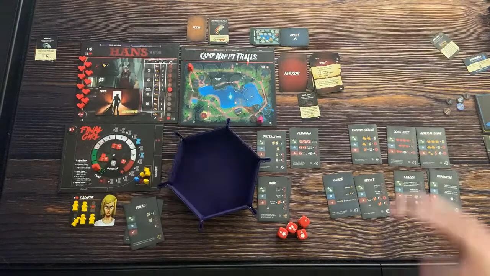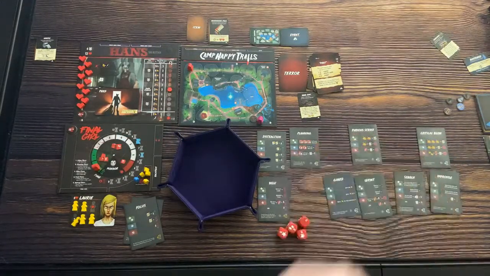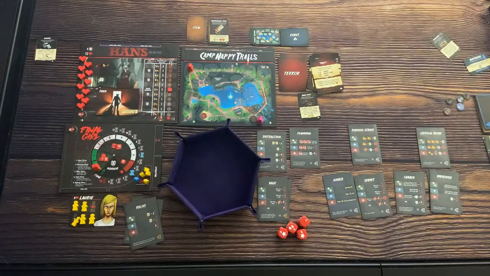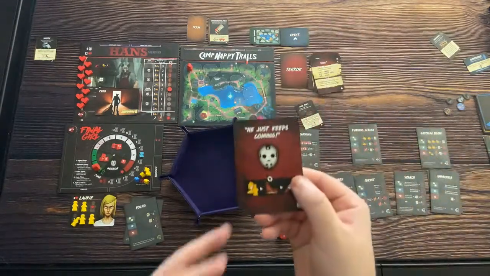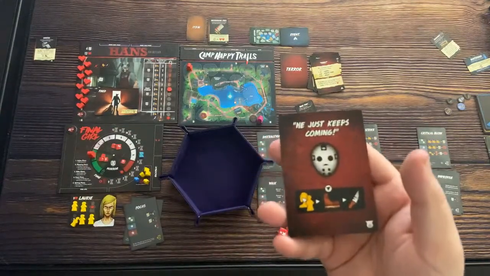And I think I try and start healing now. So I'll buy this long rest for 5. I could heal 4. So I'm down to 3. Unfortunately, there's nothing else I can do with those 3. So I'm just bumping it back to 6. He can't do anything there, so he draws a card. He just keeps coming, and he won't stop coming.